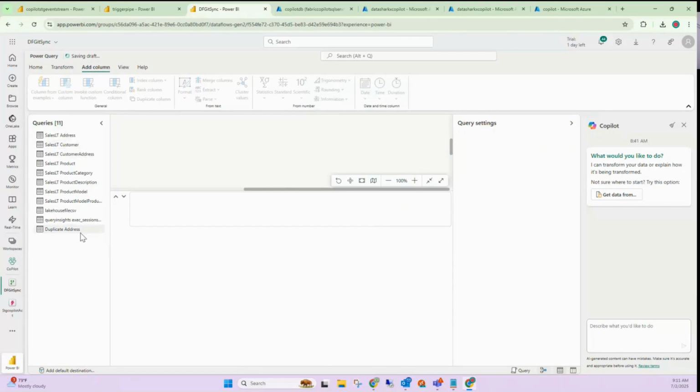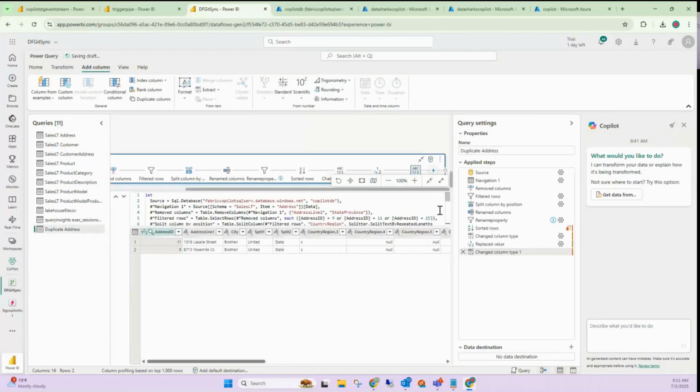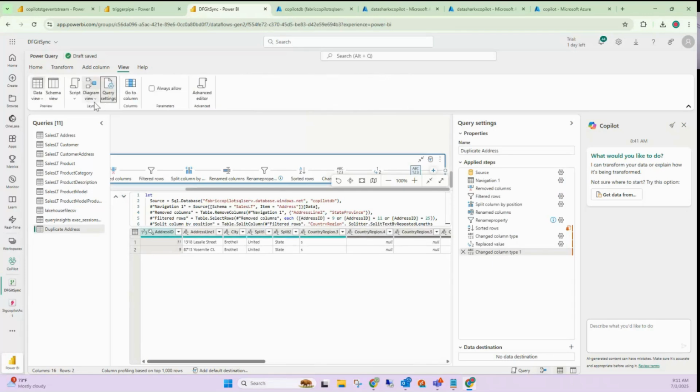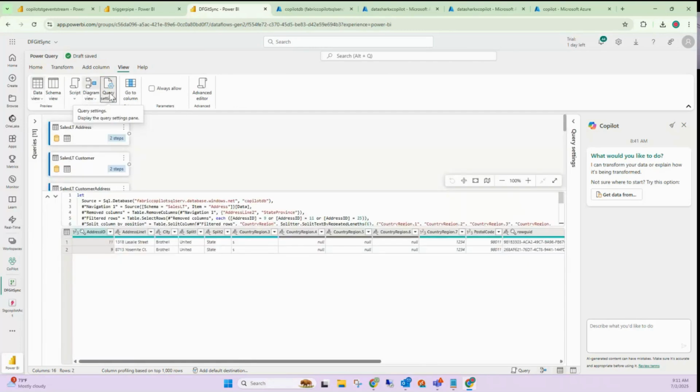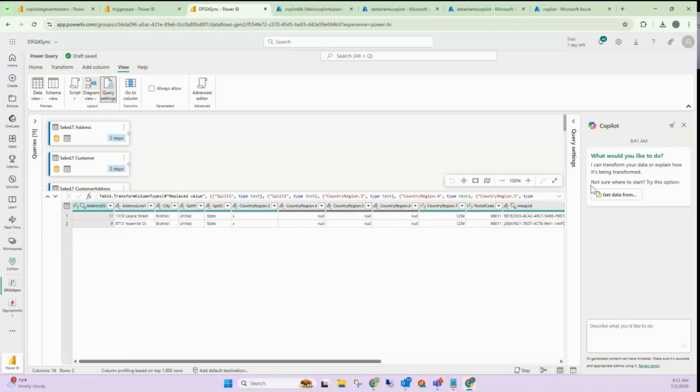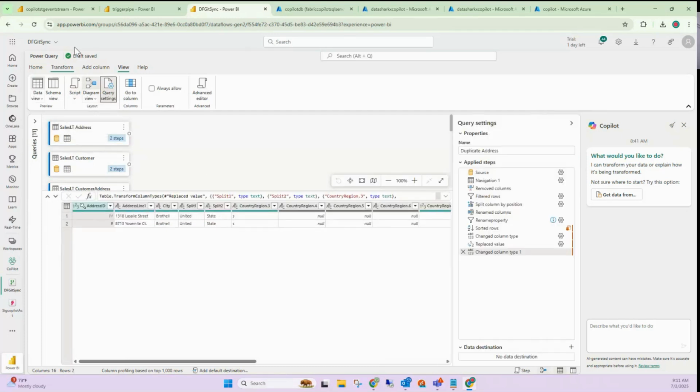Now, within the duplicate address, correct? Let me disable. Let me only have the step aspect.